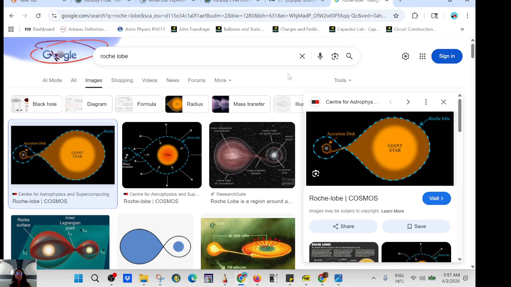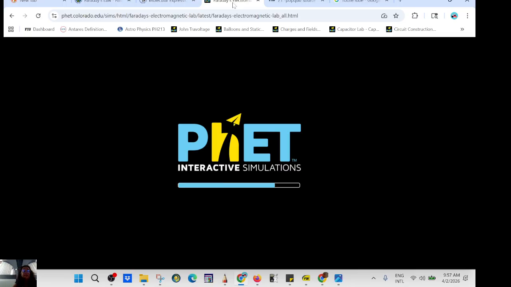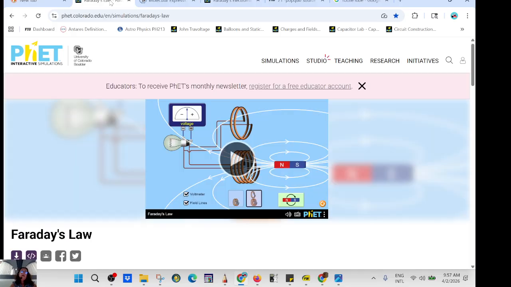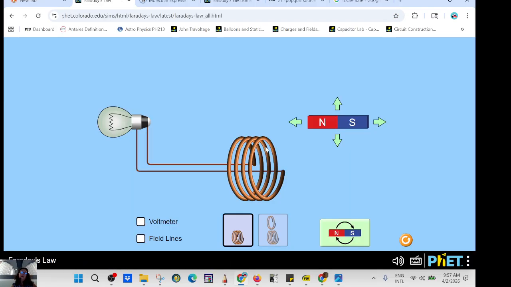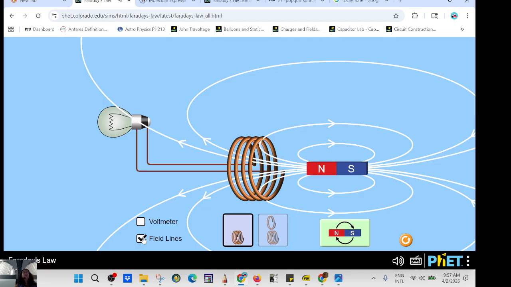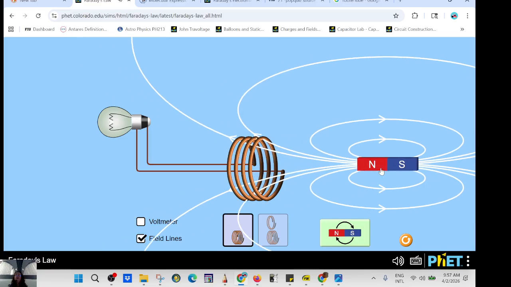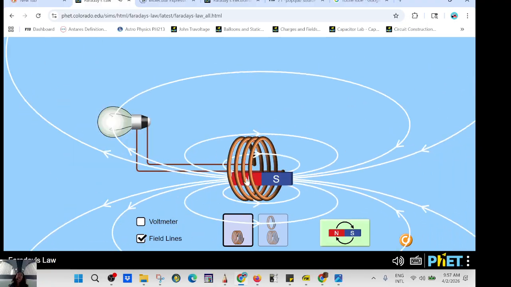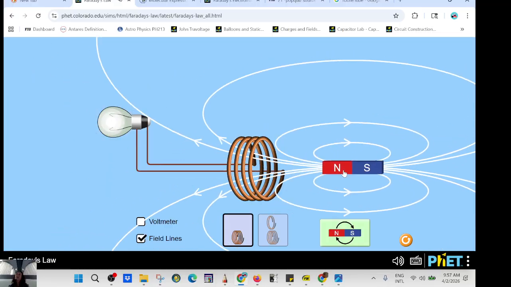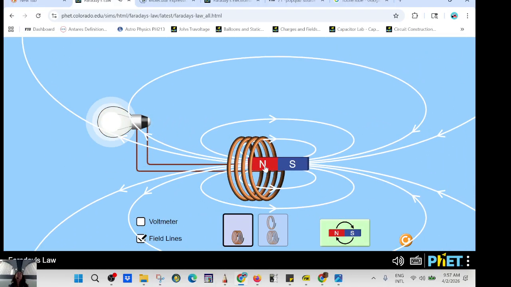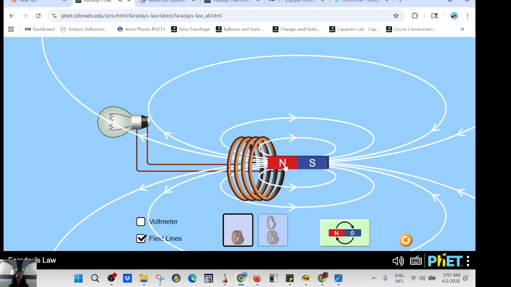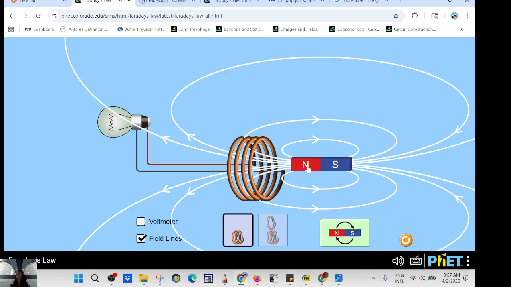So let me show you. A typical example: I have a magnet, but it could be an electromagnet, right? You have the field lines going, remember for the test, from north to south, out of the north into the south. Nothing happens. But if I move in and out, you see, I'm inducing an EMF, a voltage, and I'm inducing electricity. That's why electricity is so cheap. It's so easy to do.